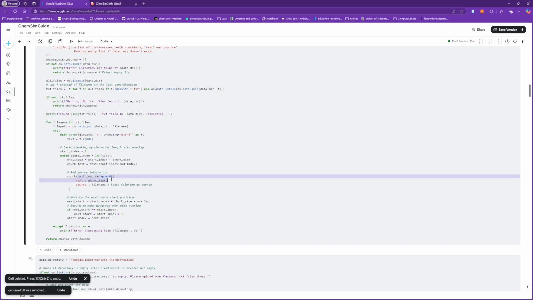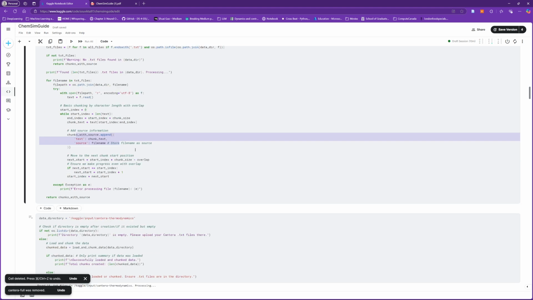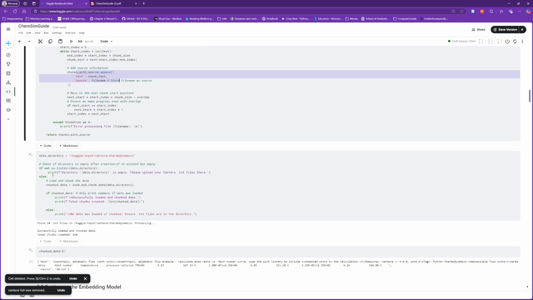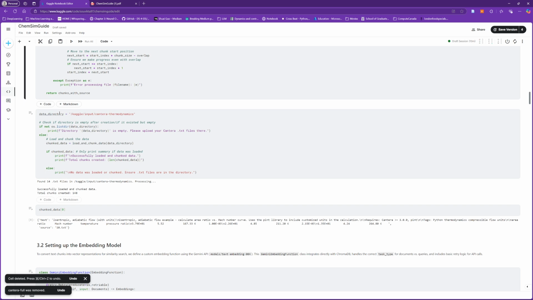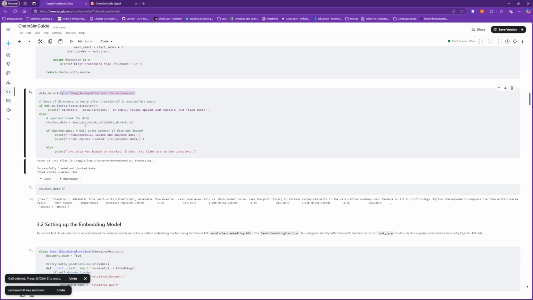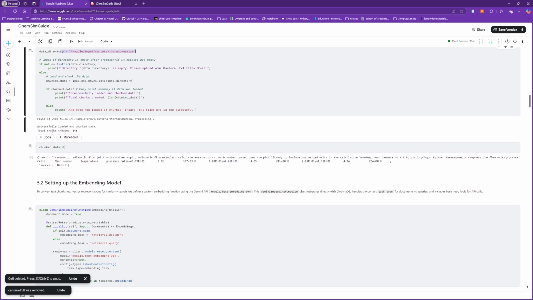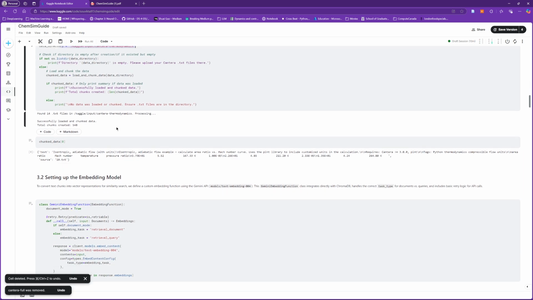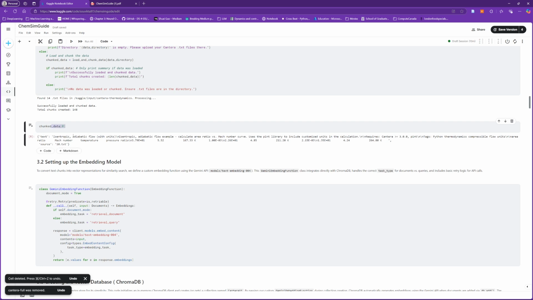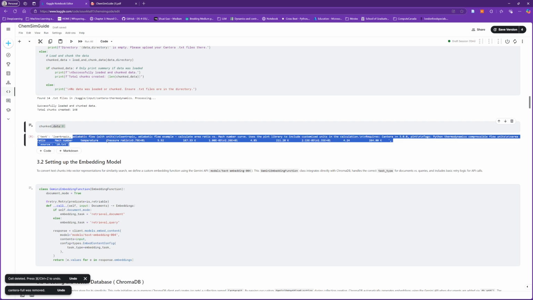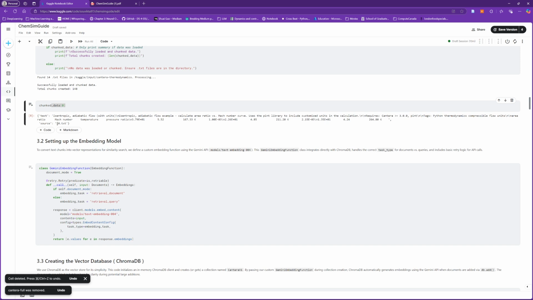We also tag each chunk with its source file name, which helps in later stages when we want to trace responses back to documentation. Here, we can see that we load the Kaggle dataset and then create chunks out of it. So there are 14 text files in the Kaggle input folder, and the number of chunks created is 148. This is an example of how one chunk looks, which is like a small output, and then the source is the name of the text file.